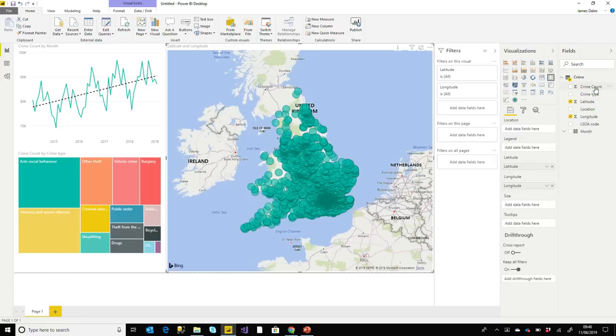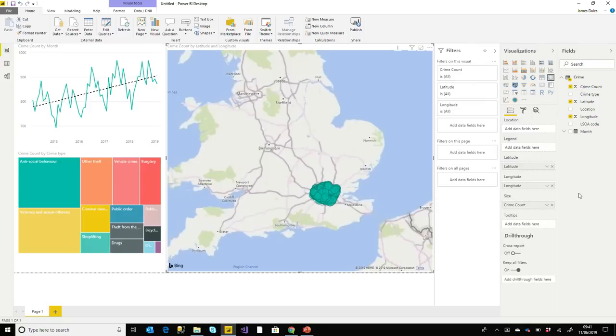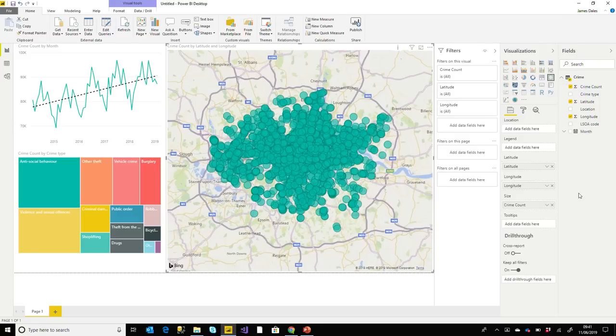So I'm now going to drag in the crime count field, so that each of these circles should then grow to show the amount of crime in each of those areas. And then something even more strange happens: now we're just looking at crime in London. Where did all of those other crimes go, just because I pulled in the crime count? Every single one of those rows will at least have the value number 1, because you saw me hard code it. Now this is where that 3,500 row limit comes in.